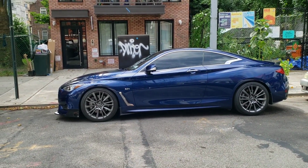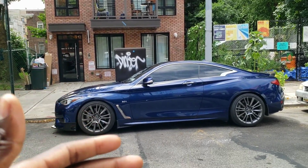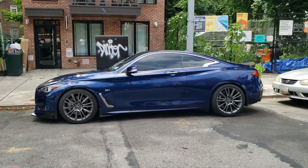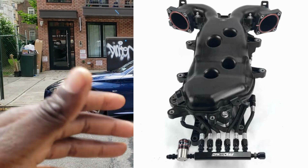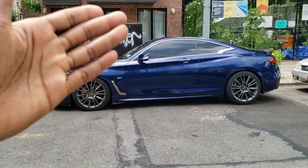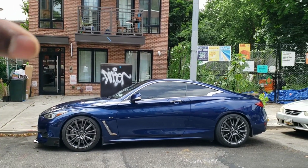Also, on top of that, I want to throw this in there too. If you do want to lower some of those boost charges, like those IATs and charge temps, you can also go with a MEF kit. Yes, there's also a MEF kit that Drop Bear LLC actually sells for this platform too. So definitely check the links below to their Facebook and/or the website that he has up.